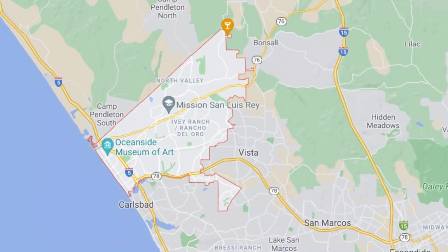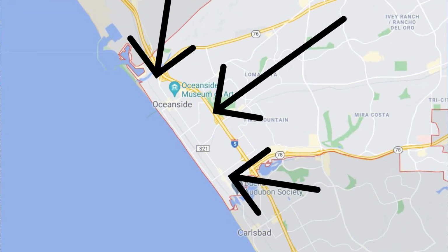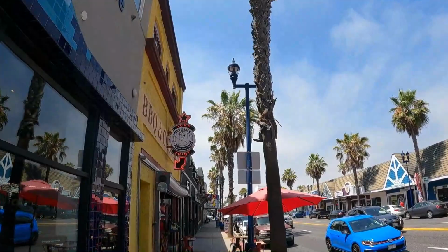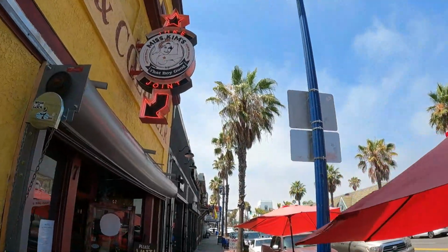Today we're gonna get into that western portion of Oceanside, downtown Oceanside and South Oceanside. Oceanside as a whole, the downtown area, is definitely one of the most up and coming areas here in North County, San Diego. There are a lot of older restaurants that have been here forever, but the downtown area is being infused with a lot of new shops, restaurants, bars, distilleries, breweries, everything that you could want right here in Oceanside. And it's definitely worth coming to check out.